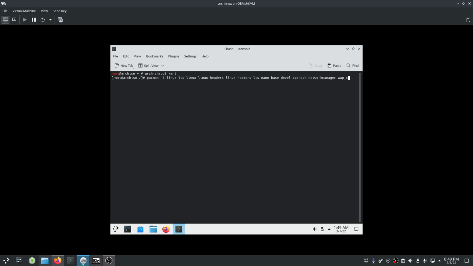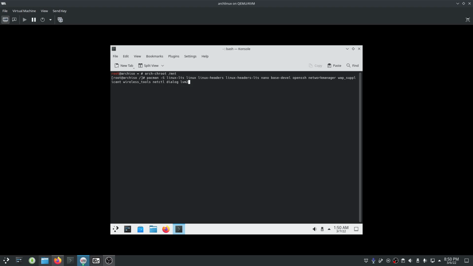If you will never use wireless at all, you don't need to install wpa_supplicant or wireless_tools. Then netctl, dialog, lvm2, and then we can use all defaults here.